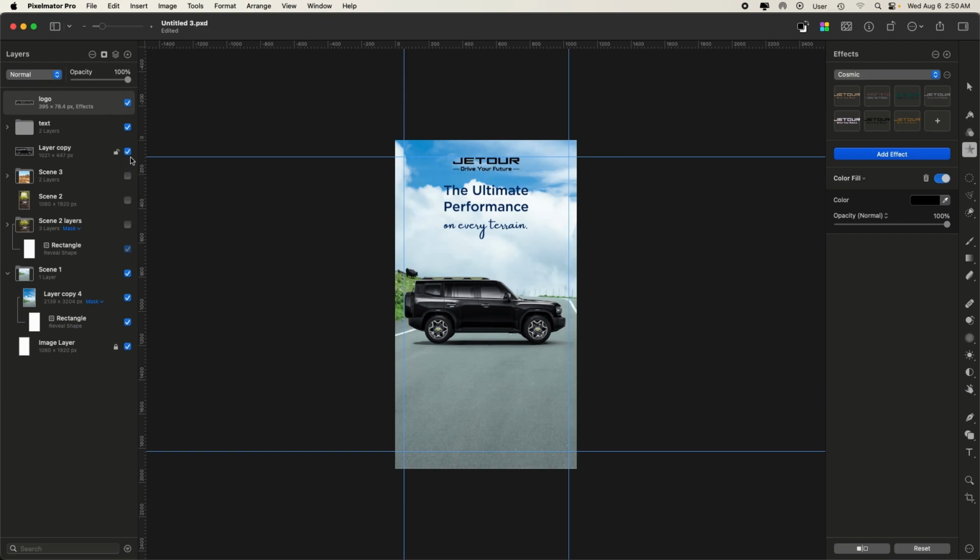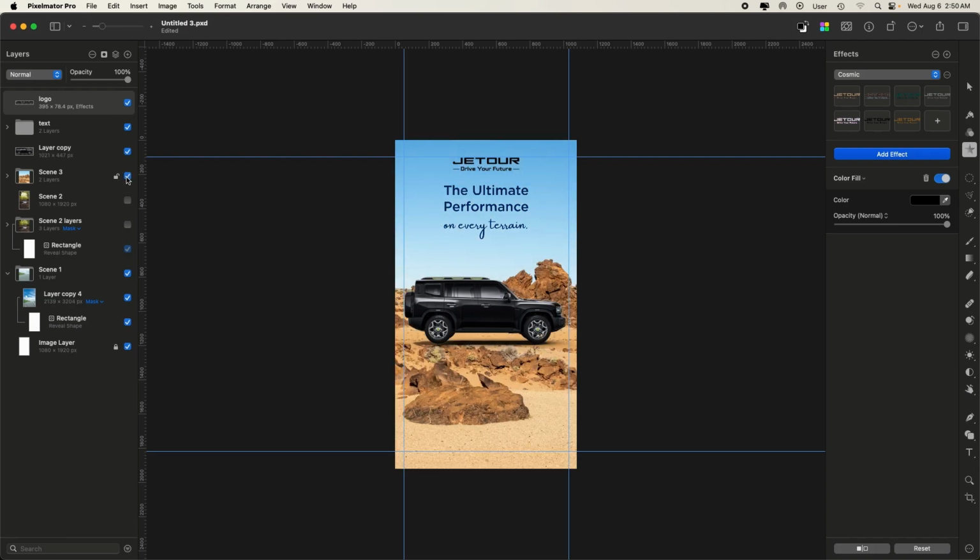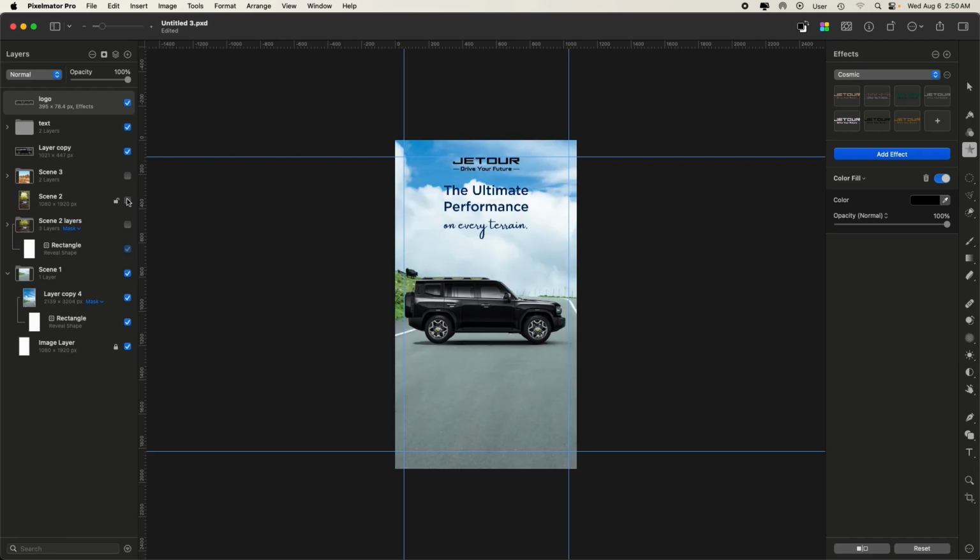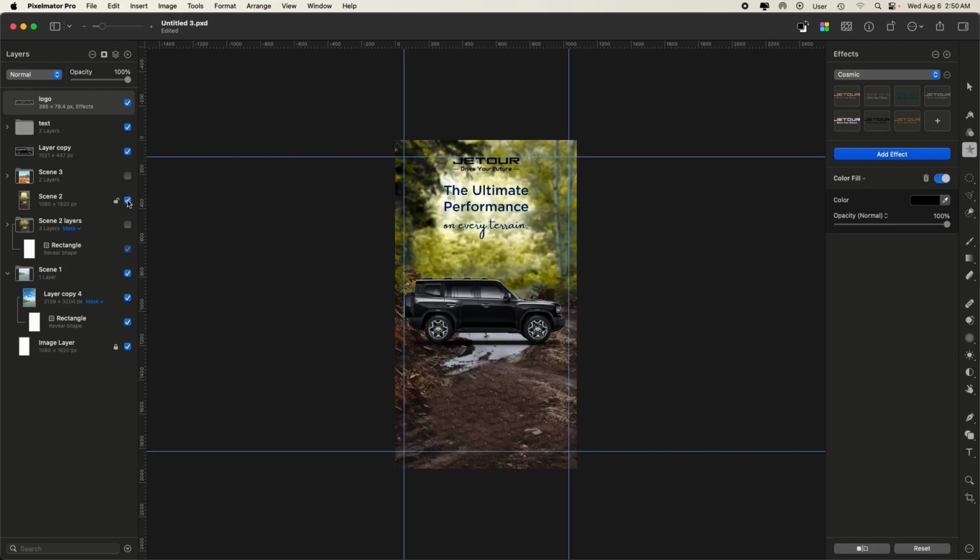Alright, let's see what we're working with now. So scene 3 is good. Alright, for scene 2 we're going to have to lighten it as well.